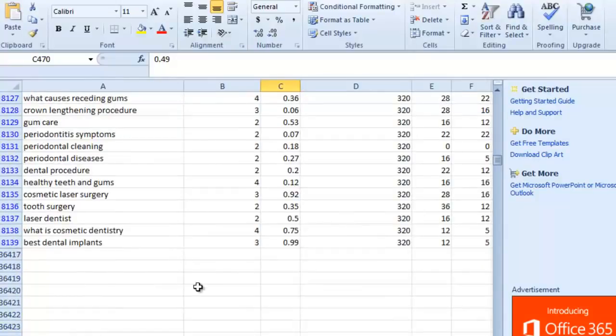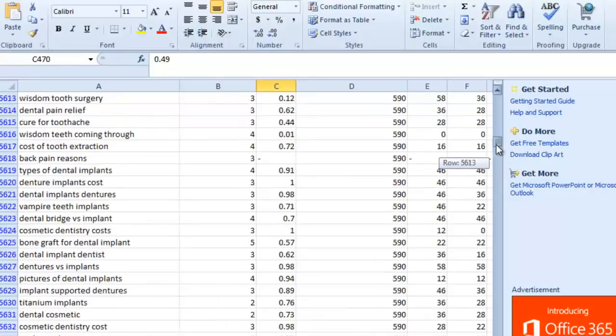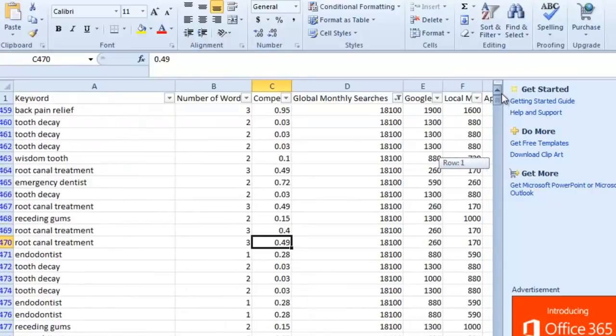So as you can see, we've actually lowered our keyword list to 8,000. So we've gotten rid of the majority of our keywords because the majority of our keywords were useless for our purposes. Because we're creating a niche site, we want keywords that will give us at least a little bit of traffic, but we don't want them to be so competitive that we don't have a chance of ranking.